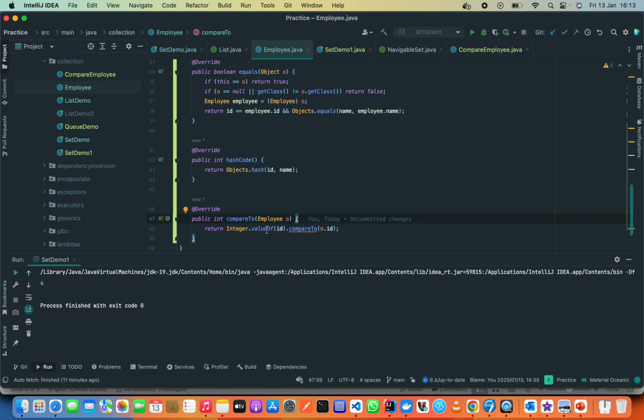When you have done this, you have implemented the Comparable interface, and it's going to compare your employees based on the ID.